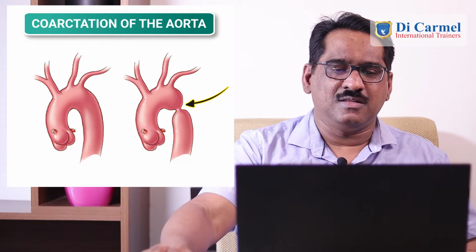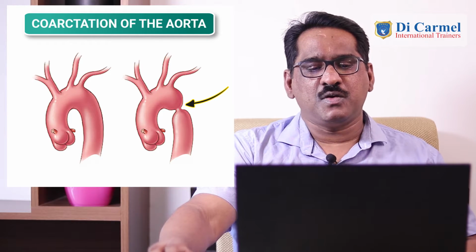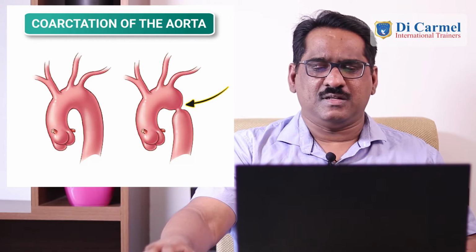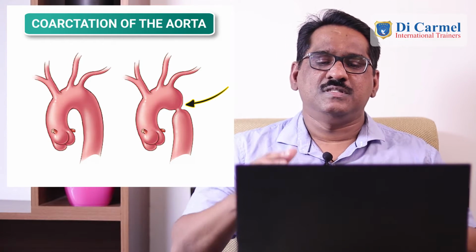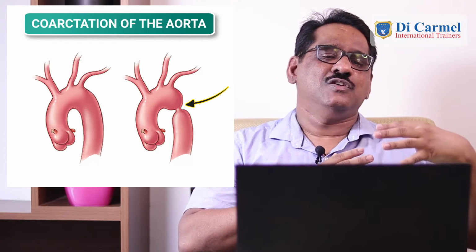Now we have the fourth classic condition in the list, which is coarctation of aorta. As you can see in this image, this is the normal structure of the arch of aorta and the descending aorta versus what you see here with the coarctation. It's clearly evident. You can see a narrowing of the descending aorta, which is just distal to the 3 aortic branches, and that's another thing you must know.